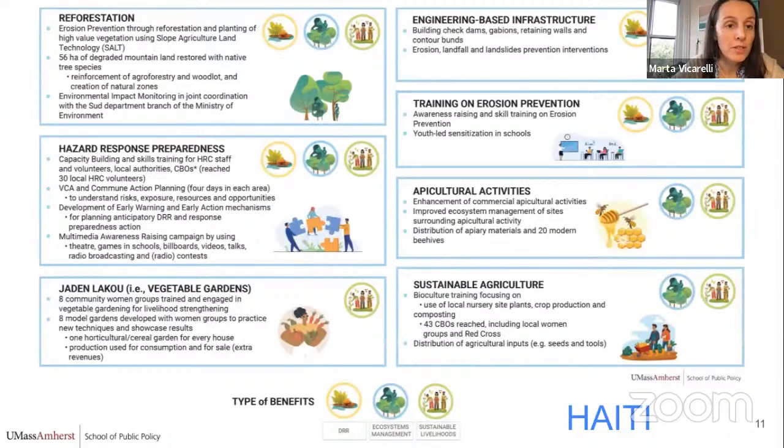For each country, the first step in creating a cost-benefit framework was to catalog, to list, all the interventions that took place in that country. And we assigned to each one of the interventions a category of benefits based on the resilience triangle that I just showed you. You see at the bottom of this slide, there are the three different types of benefits that are the three corners of the resilience triangle: the DRR component, the ecosystem management component, and the sustainable livelihoods component. And for each one of the interventions, for example, reforestation, we determined what the benefits were.